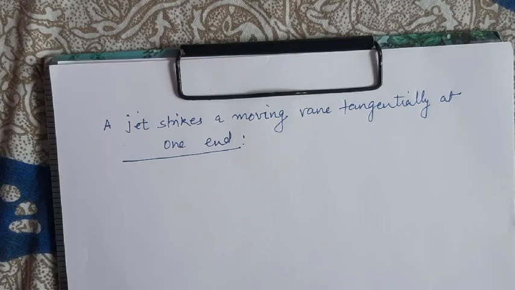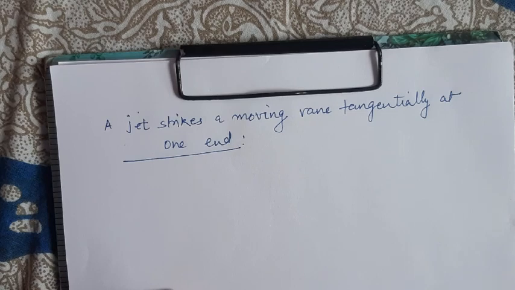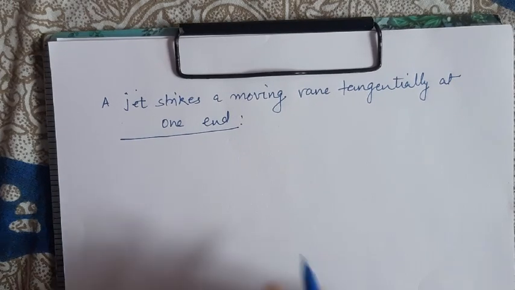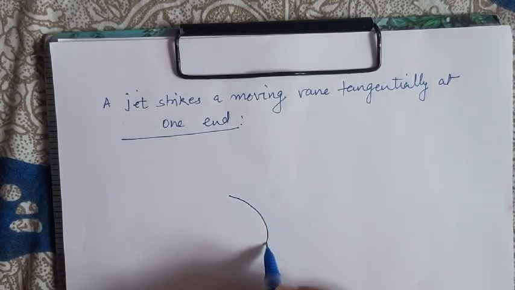Welcome again, you all, in this session of fluid mechanics and fluid machines. In the last lecture, we studied the impact of a jet on a moving vane when the jet of water strikes the moving vane tangentially at one of the ends. I am again briefing about the same.